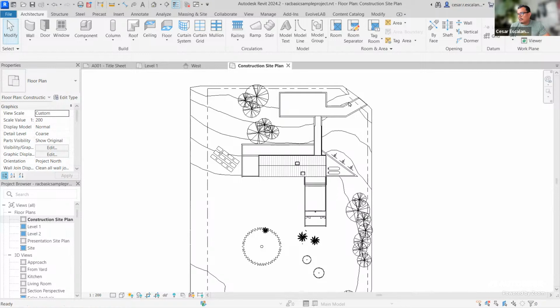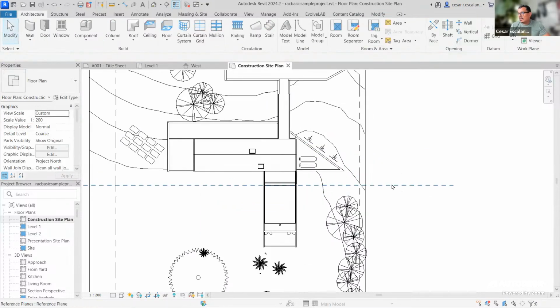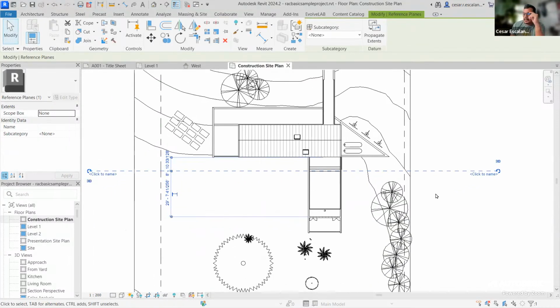The way you create a reference plane is you start a new point, then another one. This reference plane doesn't have any geometry. It is a vertical plane that is visible across the entire height of the project, and is used to snap or to align, or as a construction reference for element geometry.